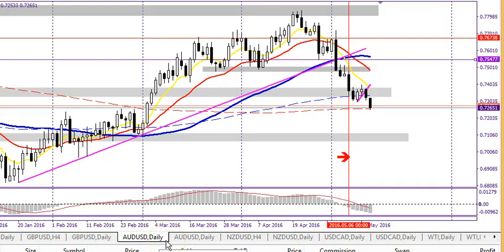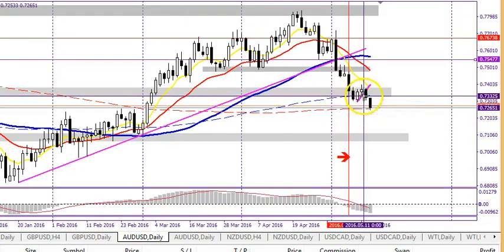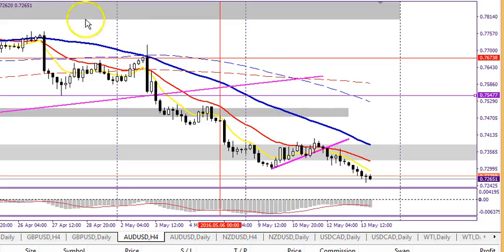The Australian USD gave us the biggest opportunity last week — good for at least 65 pips. On the daily chart, the Sunday/Monday open saw price close below the 100 SMA. If you took a trade there thinking price would go to the 200, the next day it retraced back up. Depending on your stop loss — if it was above the 21 — you still would have been in the trade and watched price come back down.